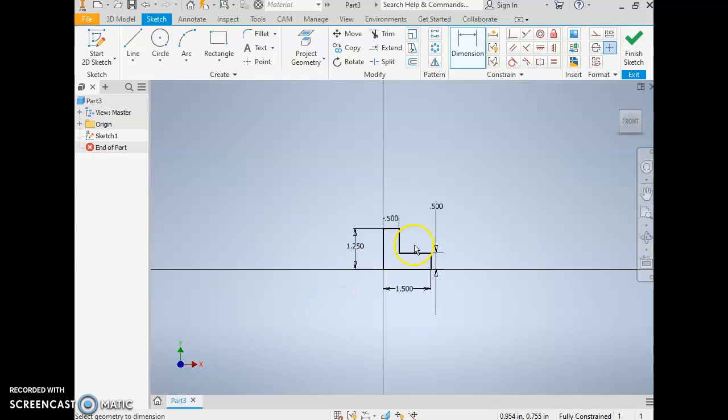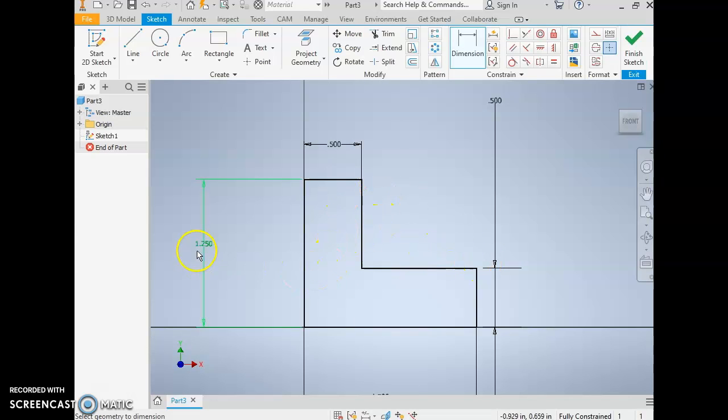There we go. And so we've got this part almost all ready, but one thing you'll notice with the sketch is all my lines went from purple to black, and that means that these are fully constrained. There is no way to move these now because that would change the dimensions that I've already given. Okay. It looks like my screen's going to freak out a little bit. But that is how we start the sketch.